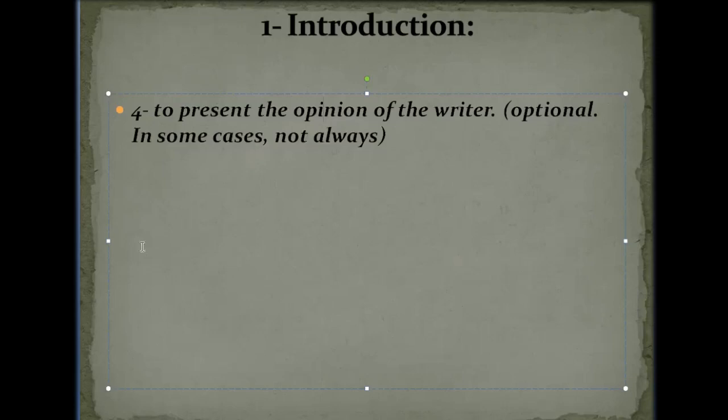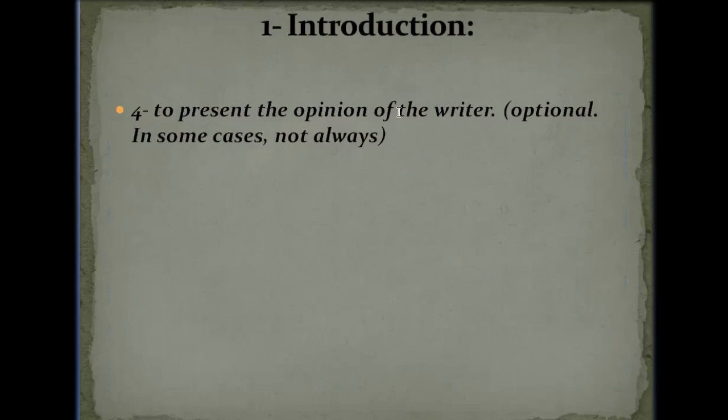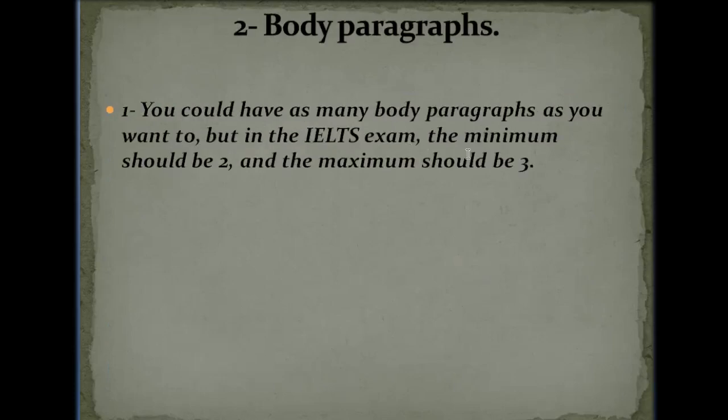Now, how about the body paragraphs? Away from the IELTS, you could have as many body paragraphs as you like. You could have 7 or 8 or even 10 body paragraphs. But when it comes to the IELTS, what you're trying to do is to write a minimum of 2 paragraphs and a maximum of 3 paragraphs. So you will have 1 paragraph for the introduction, 2 or 3 paragraphs for the body paragraphs.